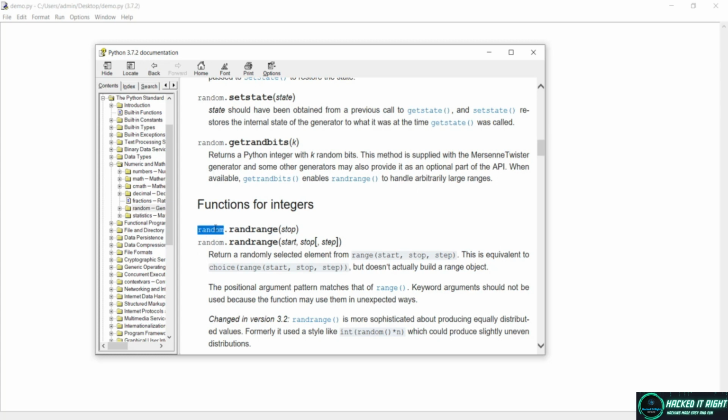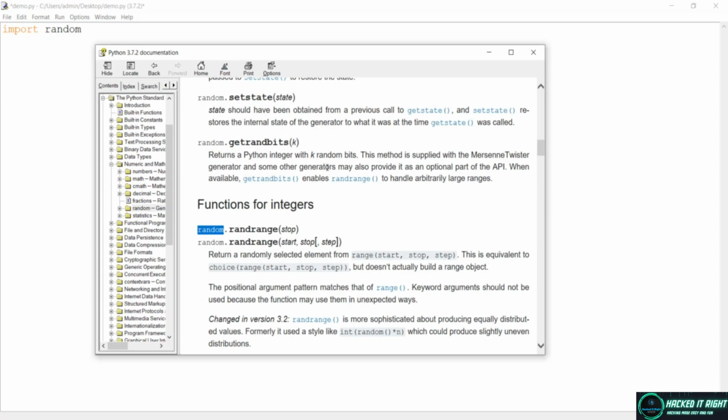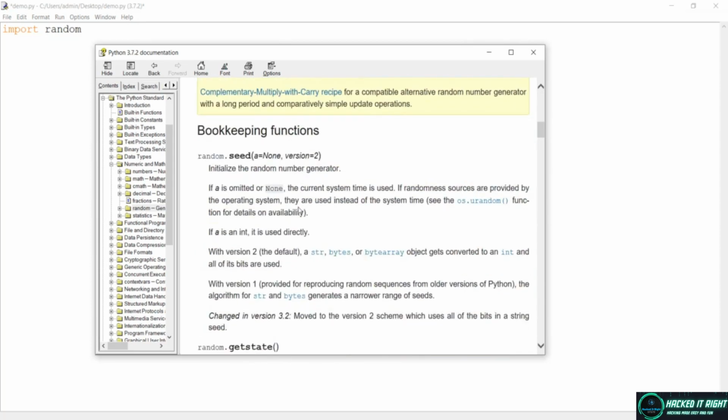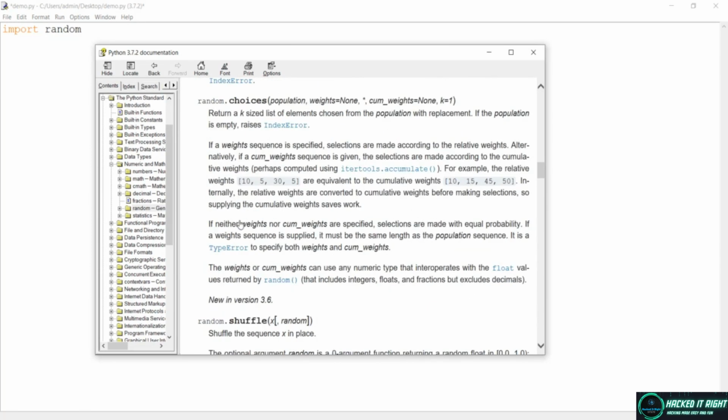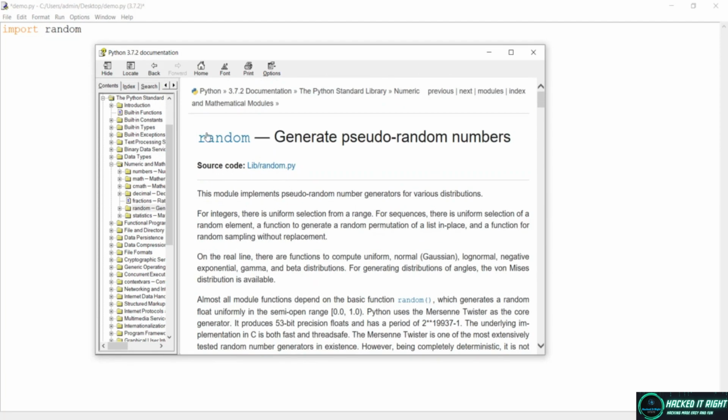If you want to use this random inside your file, you first have to use the import statement. If you say import random, you are saying that random is inbuilt. It has been created by Python itself. Computer scientists have created this random module for us. As a computer programmer, what we need to do is simply use it.